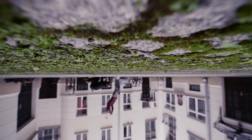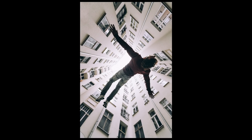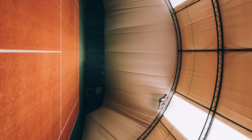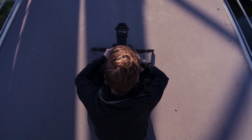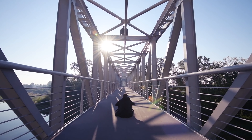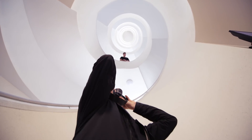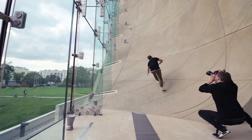Wide-angle lenses in general make a space appear really large. So a small space becomes big and a big space becomes massive. Zoom wide-angle lenses give me the ability to slightly reframe my composition but not compress space too much. Wide-angle prime lenses require me to really work the space and understand the scale relationship between foreground and background.